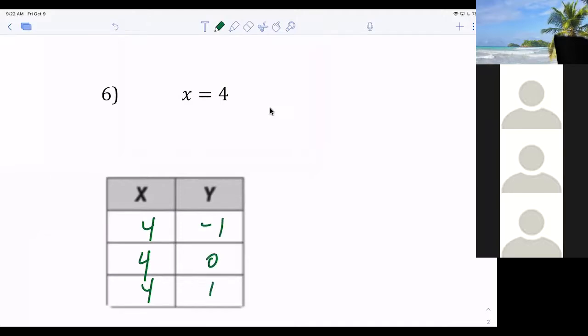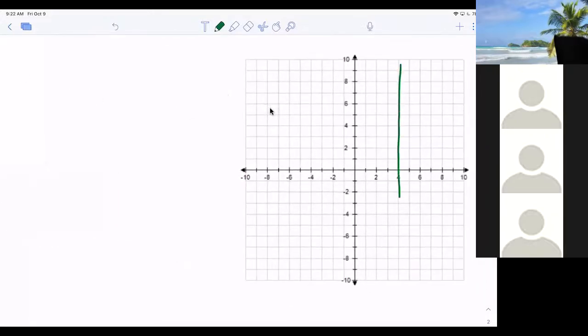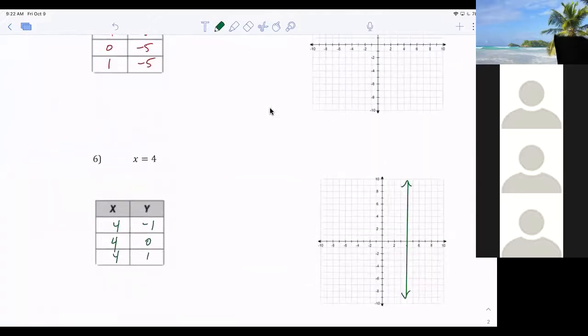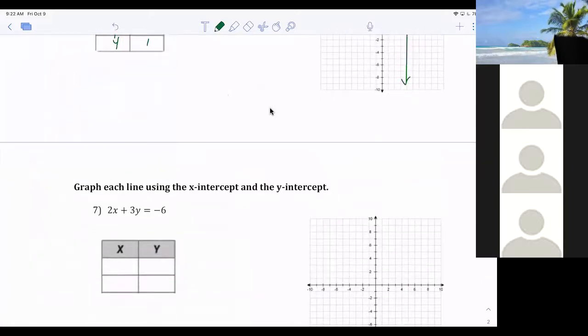Now, if you do that, I want everybody to write down that is a vertical line. X equals 4 is a vertical line, and it goes through X equals 4. All right, now, there isn't a way, when you take your graph, to eliminate Y and make it X equals. So you just have to remember that is a vertical line. All right, so that was the main problems I want you to look at for today. Something new from yesterday was 5 and 6.